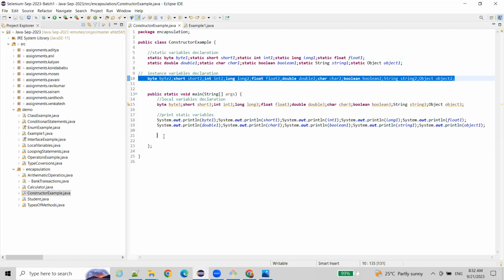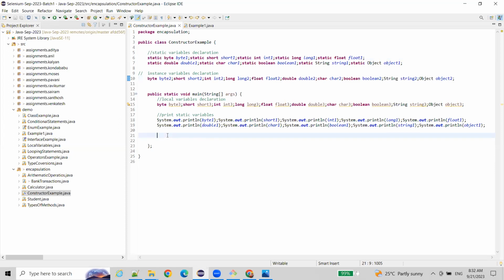Okay, so if you want to use instance variables, you have to allocate the memory. Why you have to allocate the memory? Generally, if you have some common data, as per our bank transaction example, if we have some common data for all our operations, that we have to store as static data.